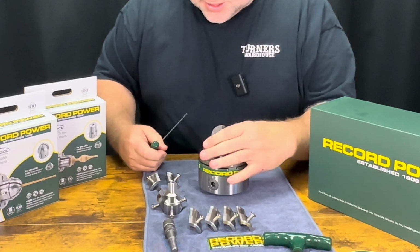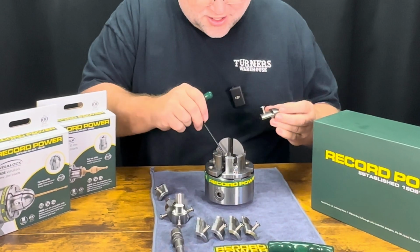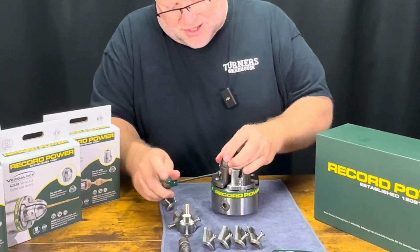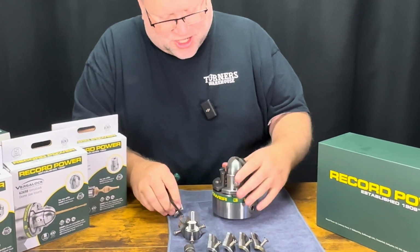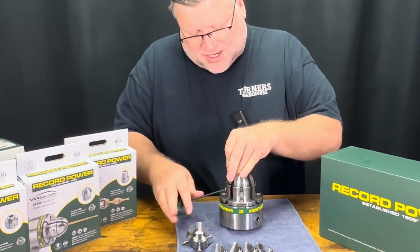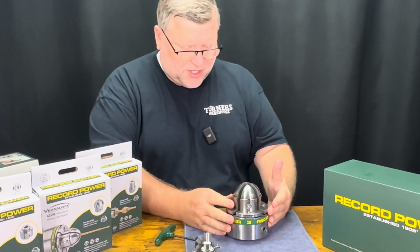And I think what's cool is the way these jaws go, you have this screw that's obviously countersunk on the side of the jaw, but also you have the dovetail from the jaw lining in there. So really I can't misalign this because of the way it all fits together. And I think that's super important when you're just trying to do this quickly and add or change jaws without spending 20 minutes on the jaws themselves. So I mean, maybe that takes 30 seconds to put these jaws on. If that, I didn't time it. But then we now have dome jaws, so that's pretty cool.